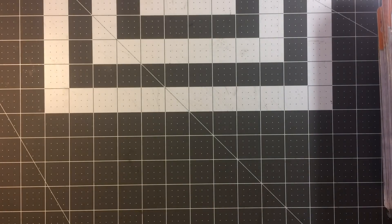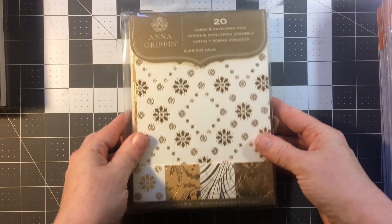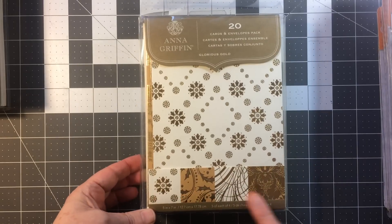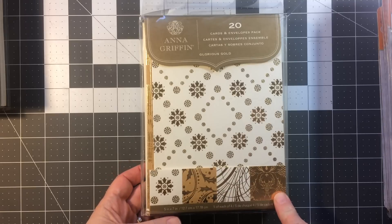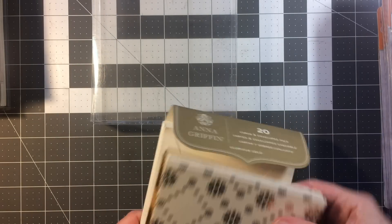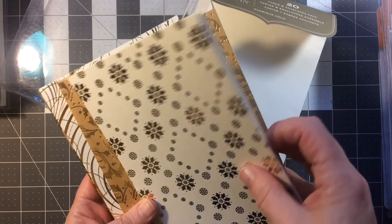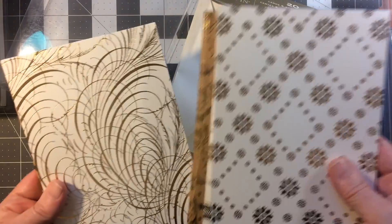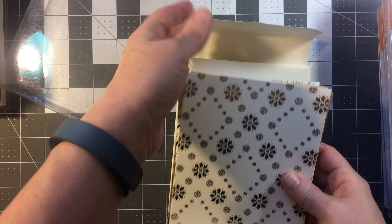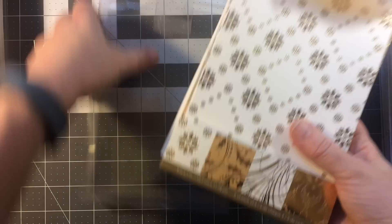Now into the Christmas stuff. The Anna Griffin cards I picked up — I can't believe these were still there at 70% off. I got the 20-packs, which I think were around $4 something. You get four patterns, five of each, and they are just stunning. You also get envelopes — your basic envelopes. They're 5x7, so I'm going to go larger format. A lot of these don't have to be Christmas, and they're going to go great with some other items and the die cuts I got.